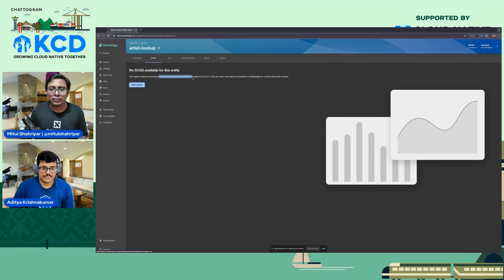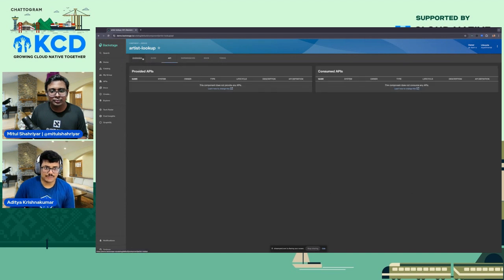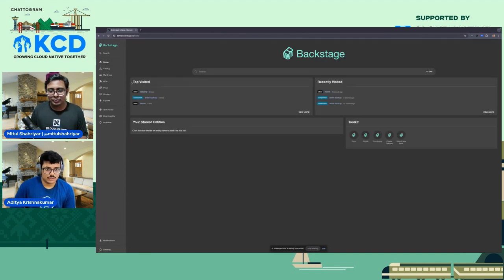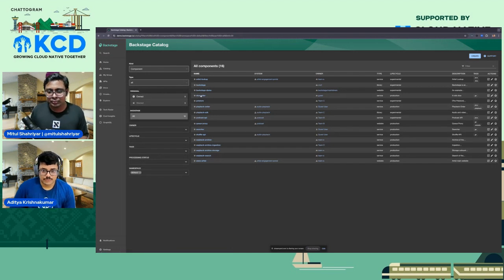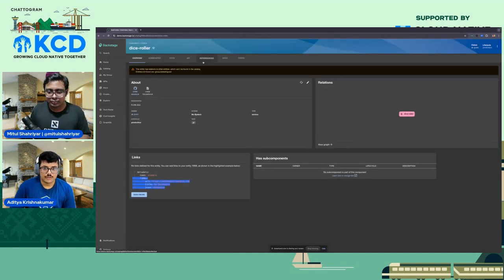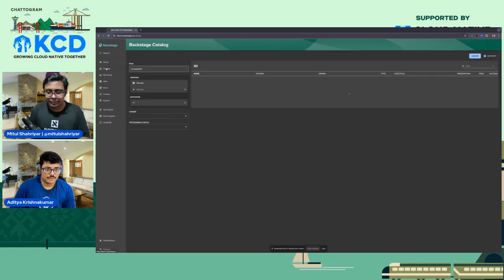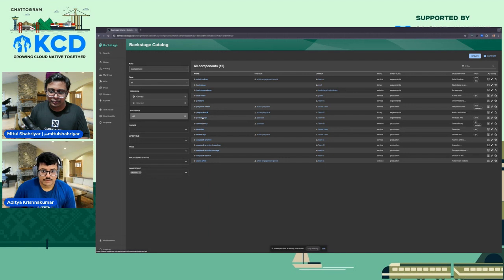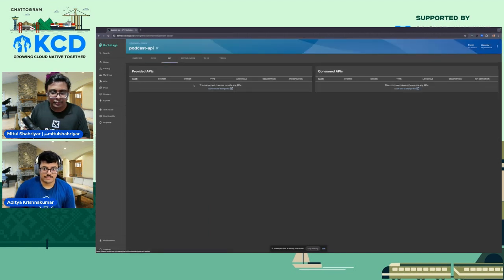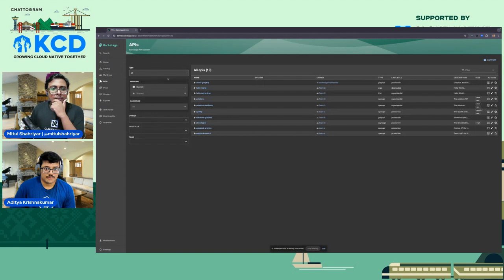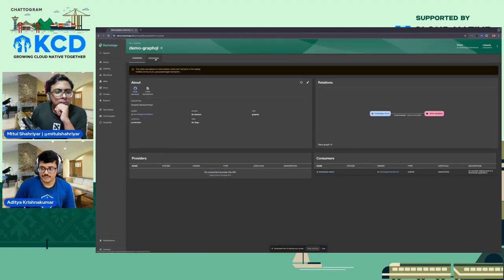It would show my CI/CD related things also. This is enabled via the plugins that are installed here, and that can help you define your CI/CD process and the Swagger API spec that you might have. So if I might show you any component which has this, let's go here. If I want to show the API, okay, not here. Let's take this API. I have this as an API. Let's say this API spec which is there.